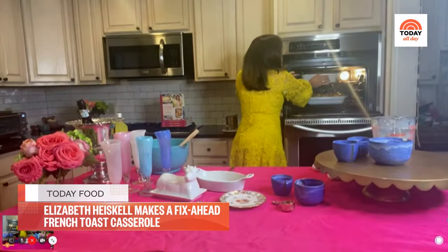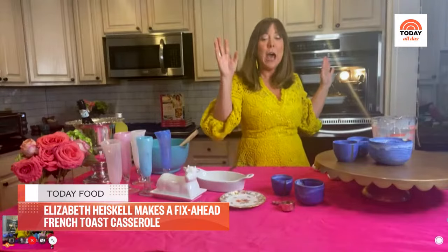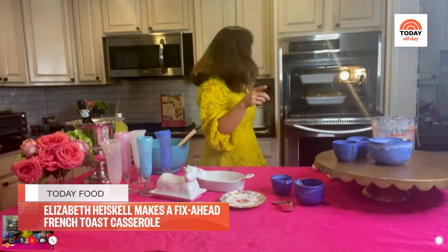All right, here we go. This is going to go right into our oven. Now, if you're actually making this recipe, obviously we're doing this for TV today, but you're going to leave it in the refrigerator at least overnight. So that's the great news.